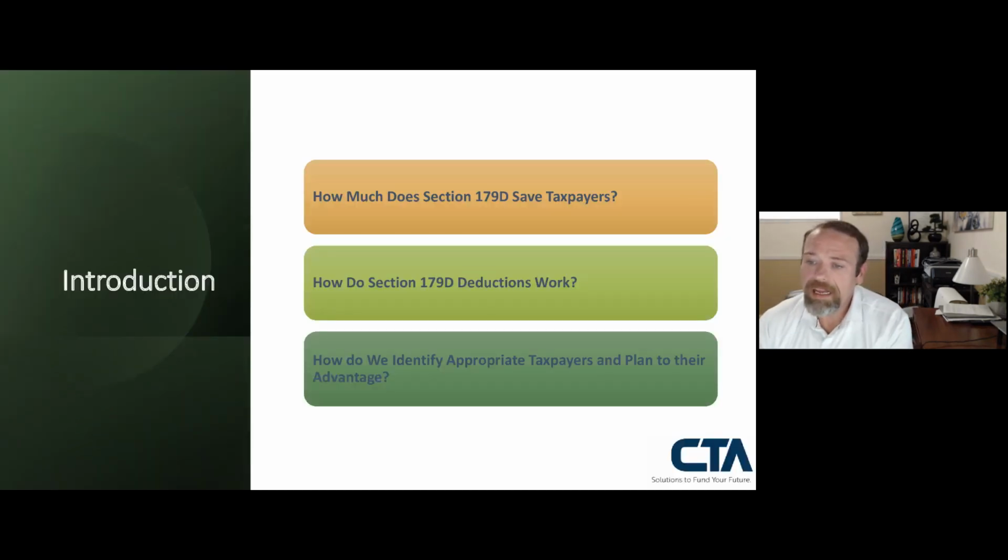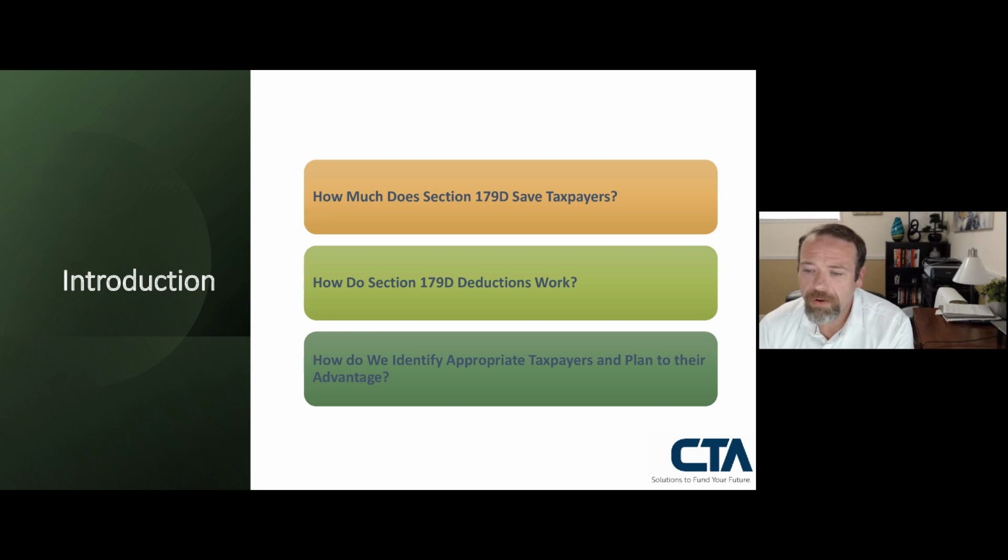The way that we organized this presentation is in a way that we thought was most effective for you, the CPA or advisor. When we looked at how we should divide this, I asked myself the same questions I always ask whenever I'm trying to learn something new and apply it for my taxpayer, to save them the most amount of money that I possibly can.